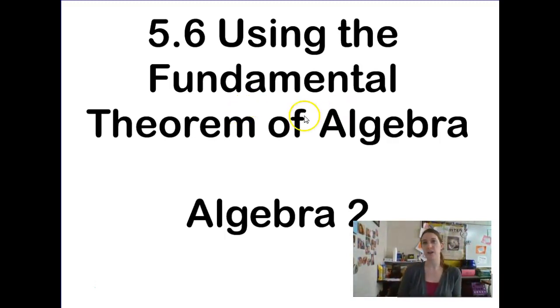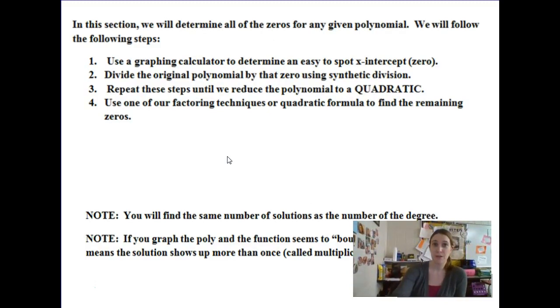And we're going to have to use our skill of synthetic division coming up in this lesson. So if you don't know what it means to synthetically divide polynomials, you're going to have to go back and watch that lesson. So we're going to be doing kind of halfway fundamental theorem. There's a whole other component to it that we're not going to talk about. It's how we had to do these problems back in the day before graphing calculators, and they weren't a lot of fun. You had to make some educated guesses, and then do a lot of work to figure out what the x-intercepts were going to be. We're going to cheat a little bit.